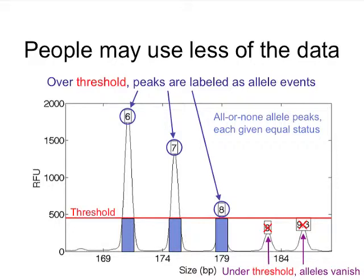The standard simplification is to apply a threshold. The threshold is sliced across the peaks at some height that the lab predetermines for their data. The result is that peaks over the threshold, indicated by the blue bars, are considered to be alleles — they may or may not be, but often they are. Peaks under the threshold are considered to not be alleles and are thrown out. Notice that the quantitative information is gone, you don't know how much of anything is present, the pattern of highs moving to lows is gone, as well as information about random variation that computers can use.